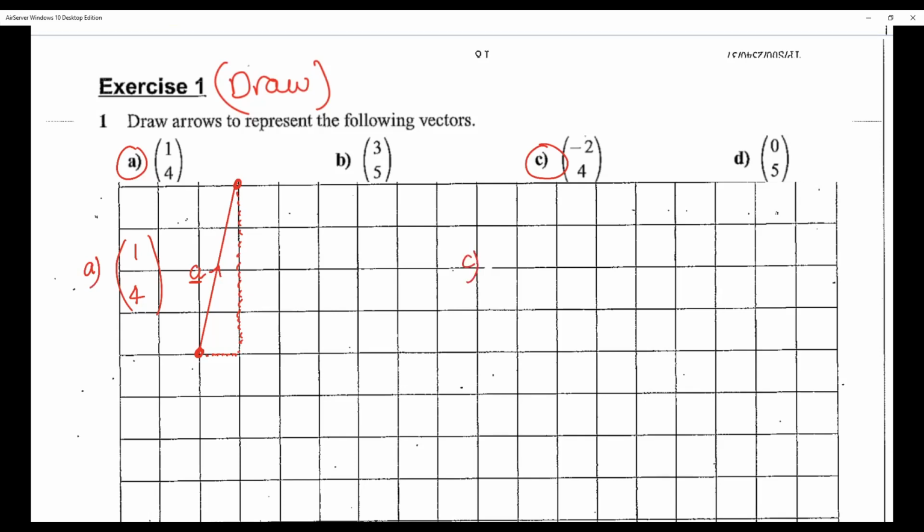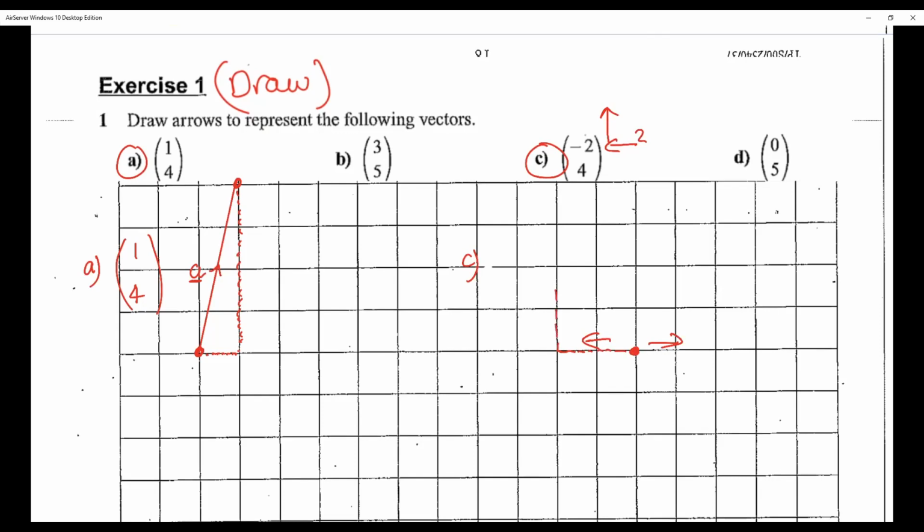So we're going to go for -2 means that we're going right or left? Left. Left by 2. And 4 means up or down? Up. So we need to start the question, I would say around about here. So I'm going to go from here this way or that way? Left. How many? 2. Everybody else, please be doing this in your books at the same time. 2 across. Let's go boom, boom, boom, boom, boom, boom. And then how many? Where do we go now? 4 up.